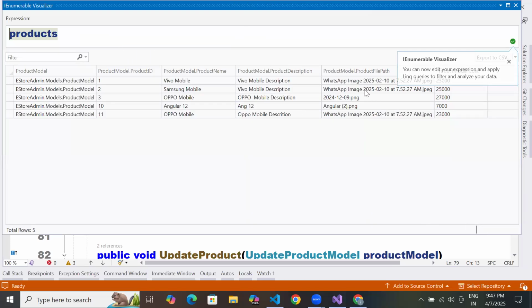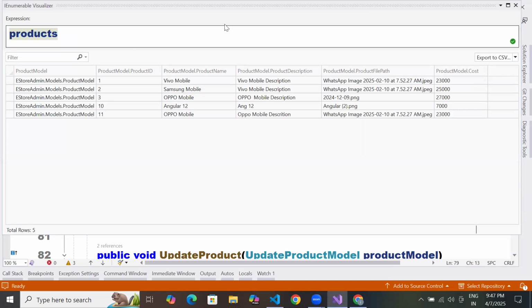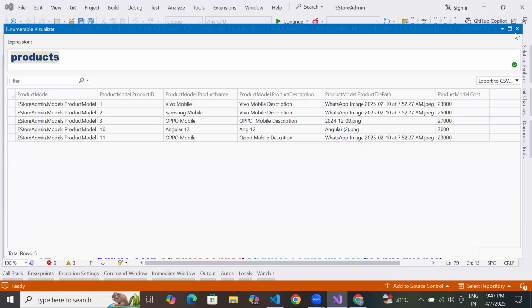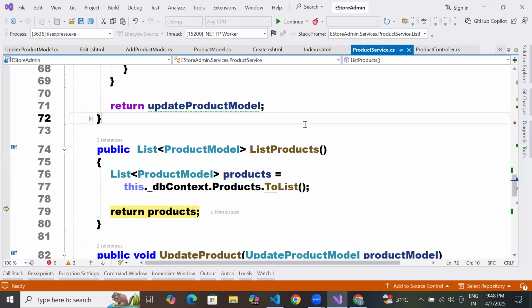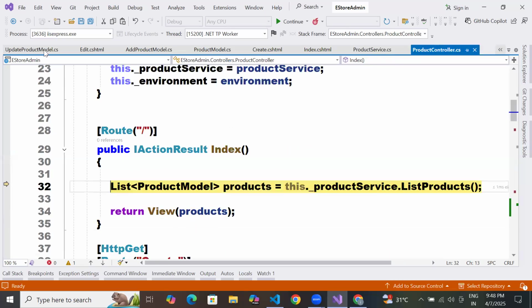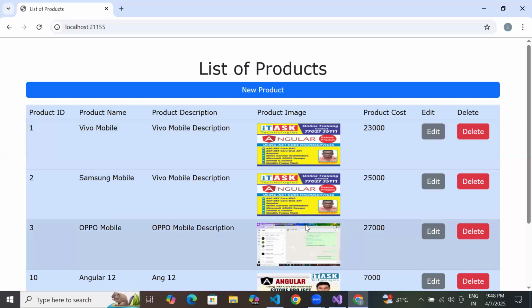You are able to see here or not? As a visualizer, I am able to see the data. This data I am returning to the backend, so that these images are coming. Clear my point?